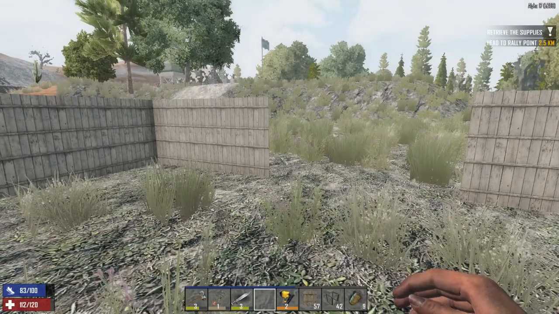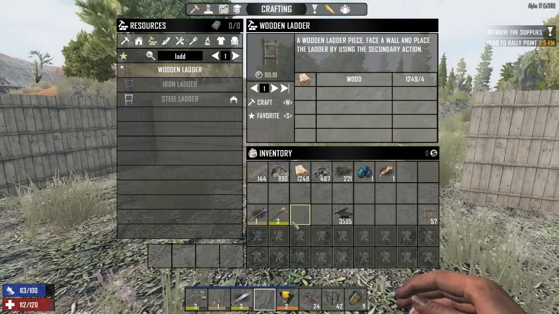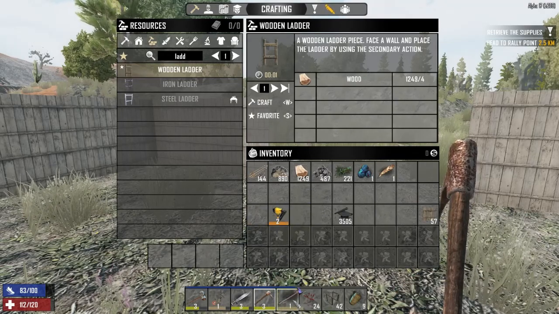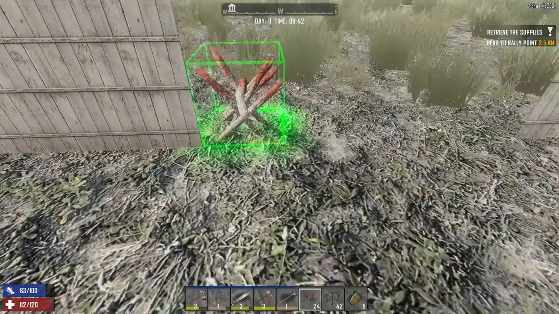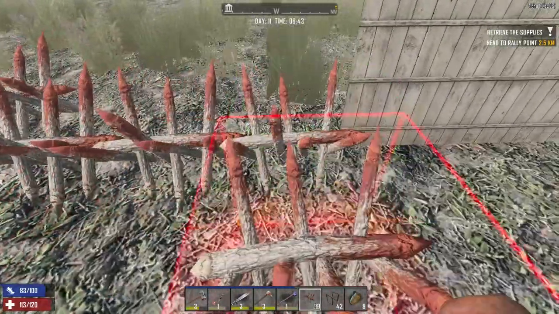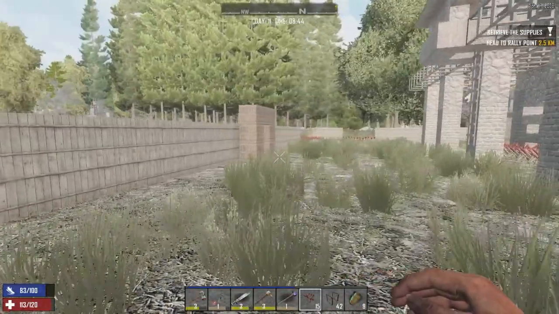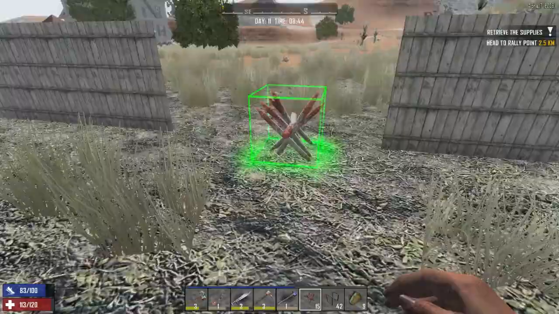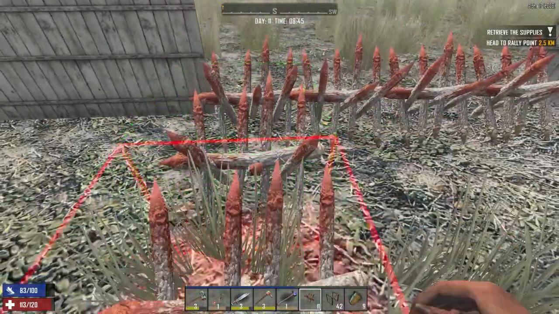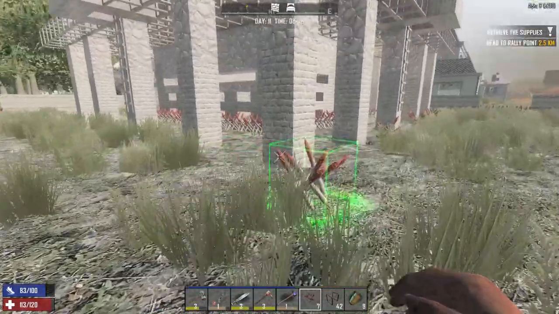Okay, so now the true test is going to be whether or not they come in with the spikes there. Whether they go for the door. Oh no, I didn't mean to place that there. Or they go through the spikes. We already saw one lady went through the spikes, but it wasn't completely finished. There we go.